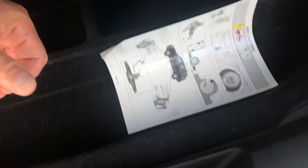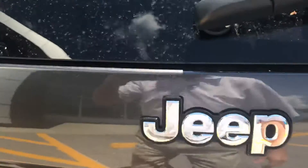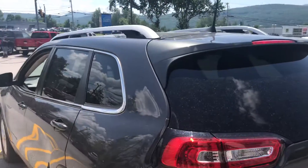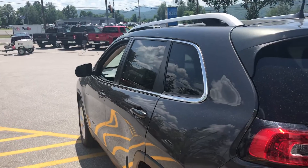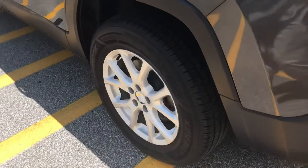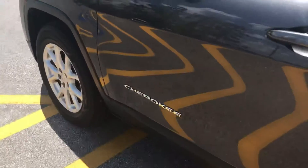You've got a nice cargo retainer right there, a nice little console underneath to carry things above your spare tire. It sits down here. Anyway, great shape. We've got roof rails if you need to do some packing away, and again the wheels are in great shape, tires are about half — a beautiful looking vehicle.